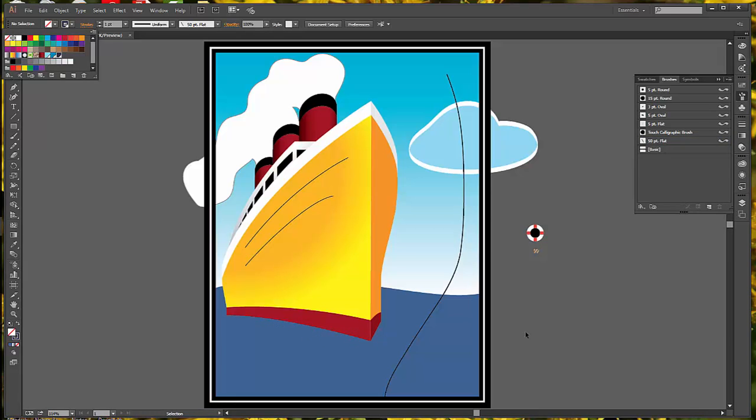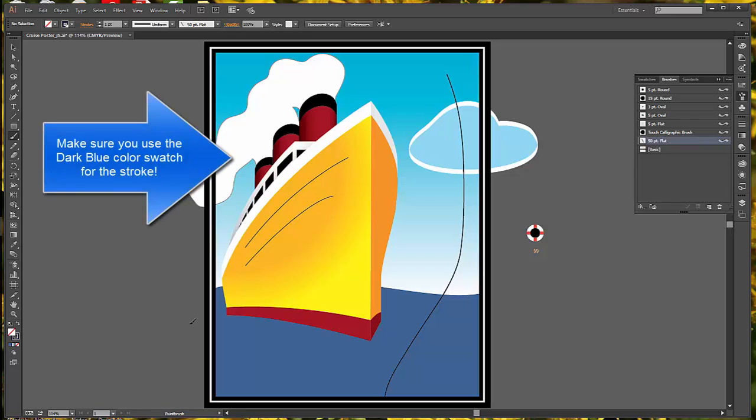So we've got the 50 flat brush selected, and we want to make sure again that the stroke weight is 1 point. Now if we position the pointer off to the left side of the artboard just below the ship, paint a long curving path starting from left to right and stop about halfway across the water.